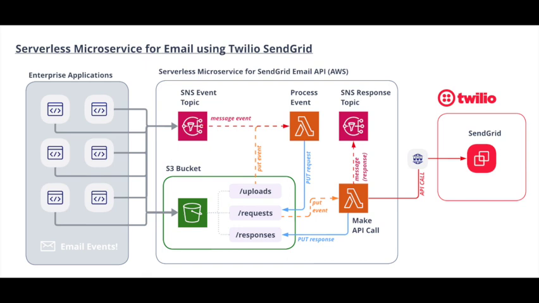Additionally, the response is sent to an SNS response topic. Now, this is important because that X message ID returned with the response links emails and email events back to your initial request. So you can handle that by saving it to a database or some other data store in your system. This blog gave you a foundation on how to send out outbound emails using SendGrid Email API.